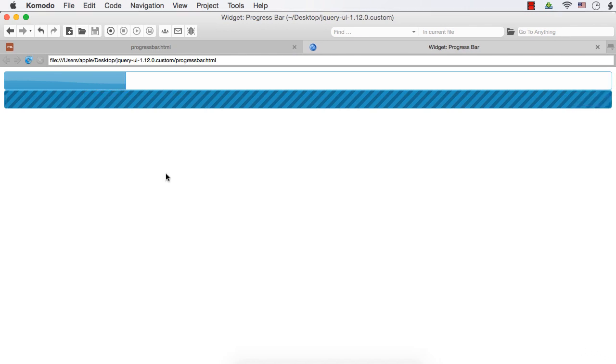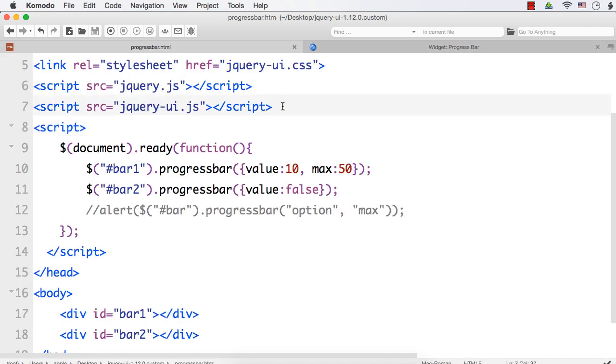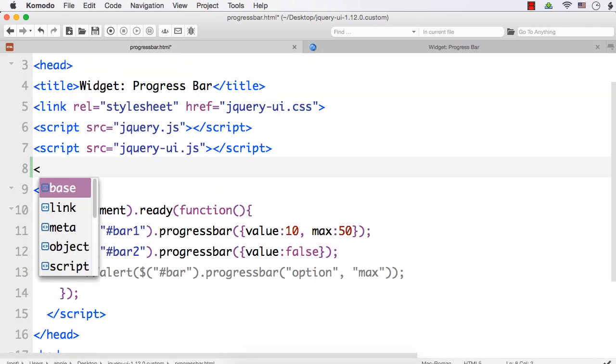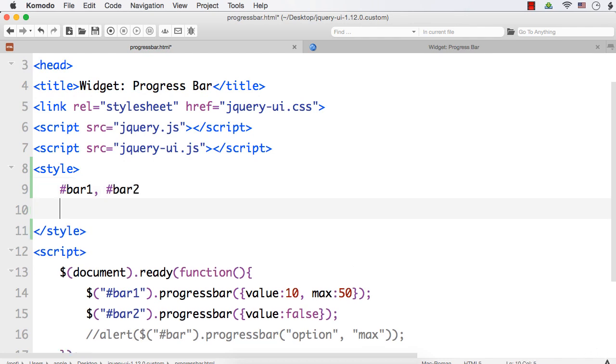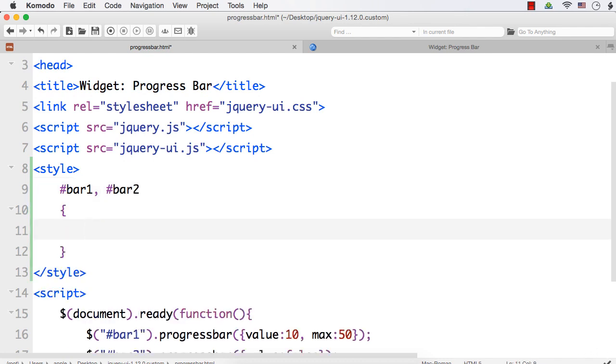Now let me try to add a gap between these two progress bars. For that, we can just add the style tag to have some CSS. So style, and for bar1 and bar2, that is #bar1, comma, #bar2, I want to add some margin. If I add the margin, what will happen?